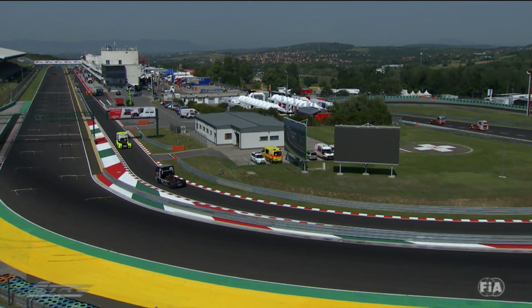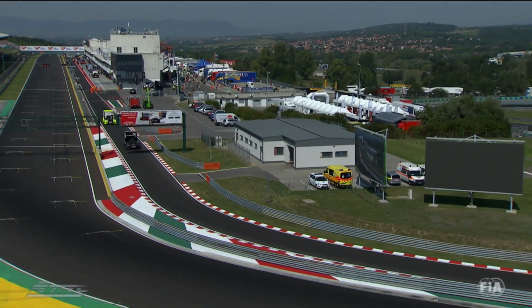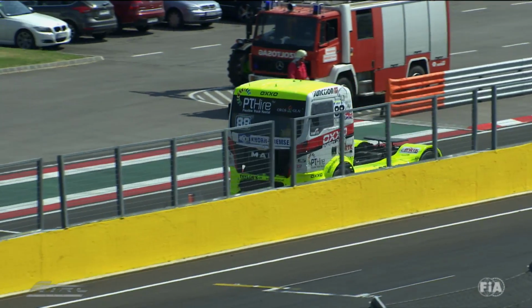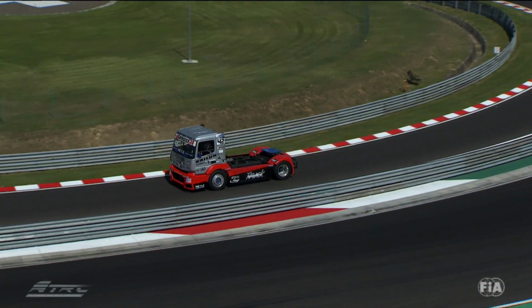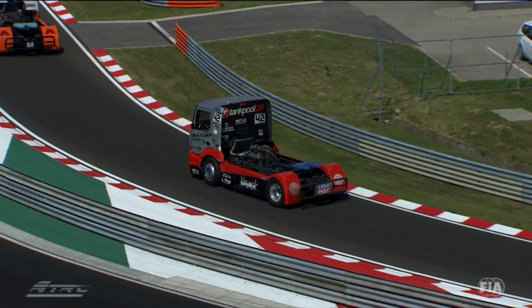So the last couple of trucks just running their way from the paddock. You can see them in the background behind the buildings, snaking their way down, and they then run on into the pit lane. They come down onto the track, and then they nip into the pit lane through the entry. They come the back way out of the paddock, come into the pit lane.